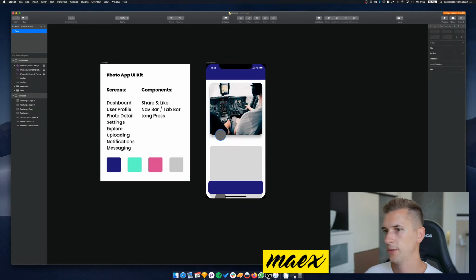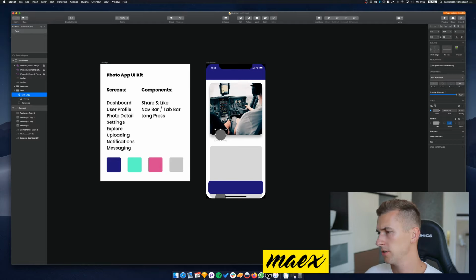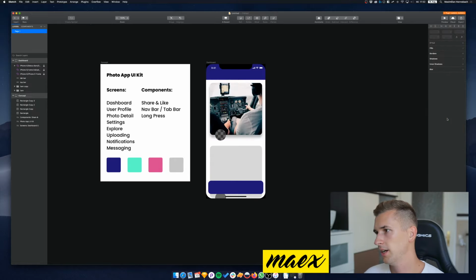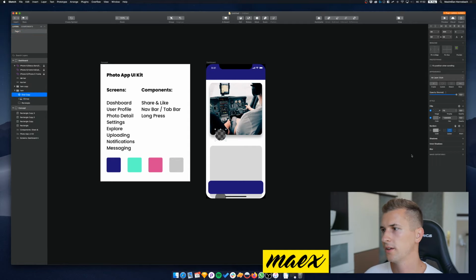Actually, what I think we could also do is to go in here and then add a new fill and somehow add an image as a fill, right? How can you actually do that? I think there's a way to add a fill out of your clipboard.